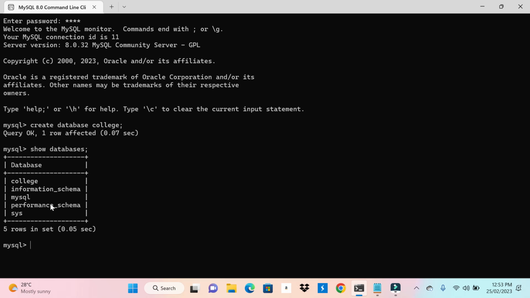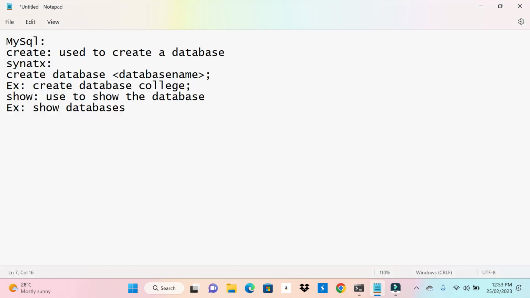To enter a database, we have the use command available. This command is basically used for going inside the database.